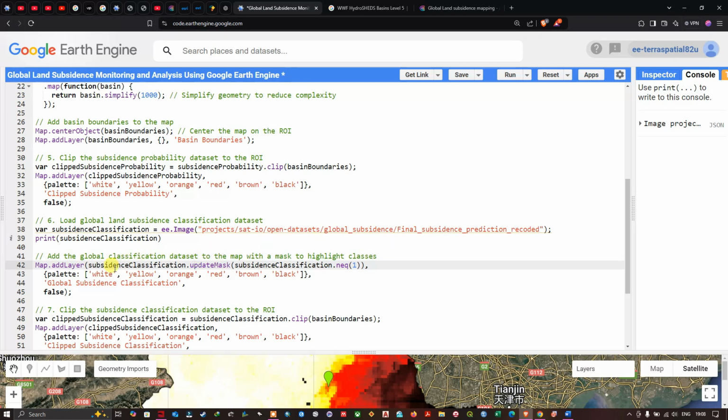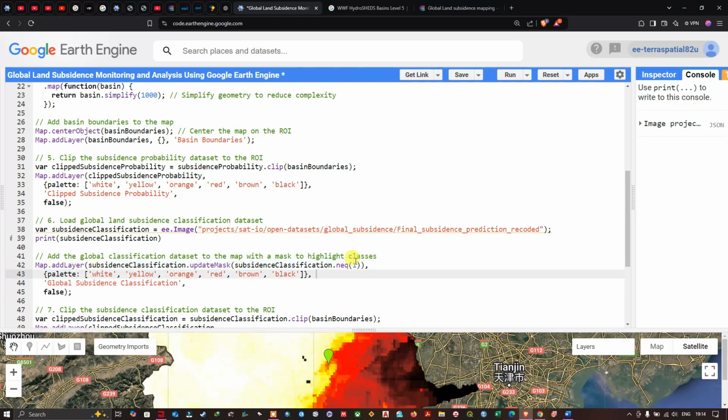This data indicates the land subsidence which has occurred, shown in different classes starting from white to black, which show how much land subsidence has occurred. We define not equals to 1 here.